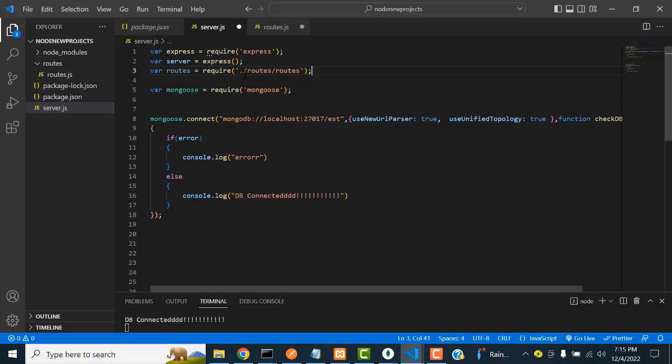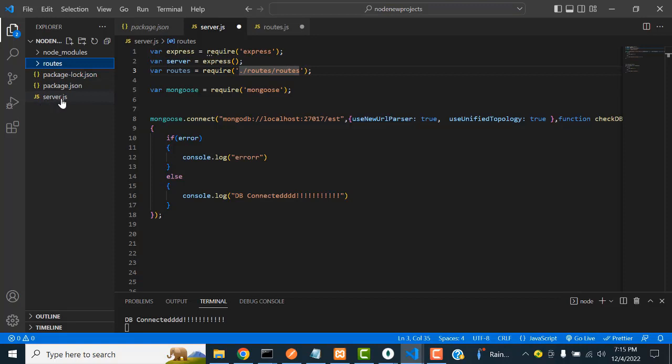It's there. Okay, we go here. The server file is here. It goes inside this folder, right? You have to type like this. Now the current directory, slash, means you have to go inside the folder slash routes. Inside the routes, you have a file called routes.js. But because you are outside the routes folder, in server.js, if you access the routes folder, you have to go to the path with dot, meaning now you are in the current directory.